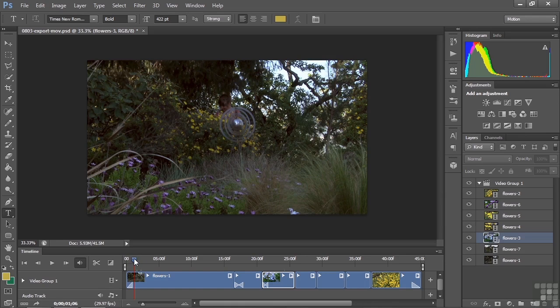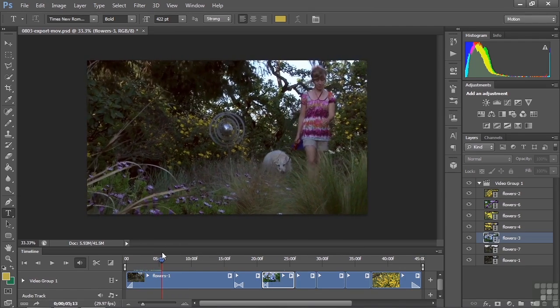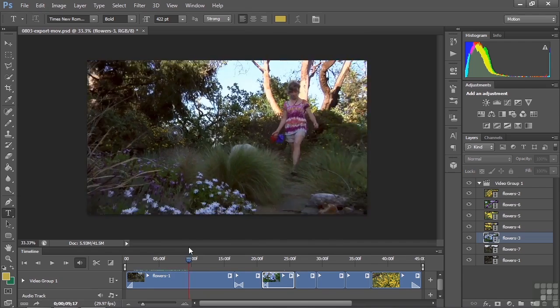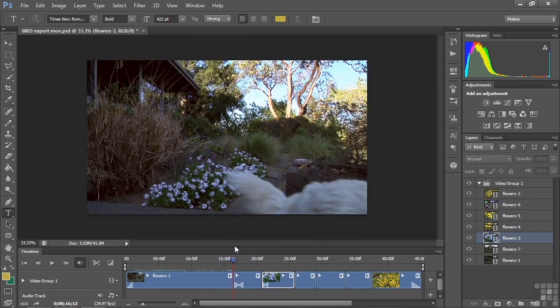A little stroll through the garden here. Young lady coming around the corner, walking her dog. And as she comes on camera, I pull back a little bit here to reveal not only the garden, but to keep her framed up nicely. Eventually, she's going to walk out of the frame there, and once she does that, we make an edit.